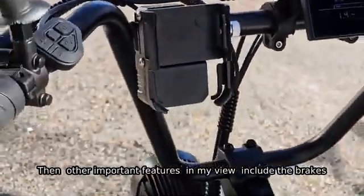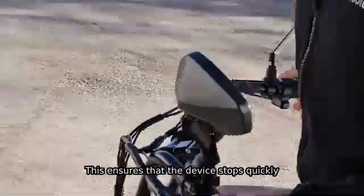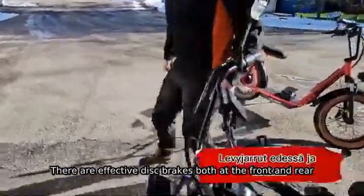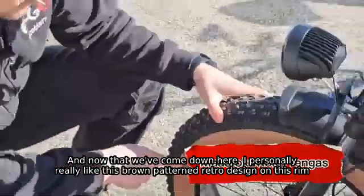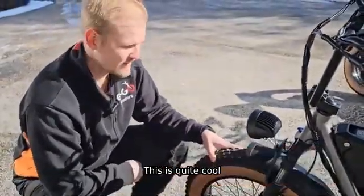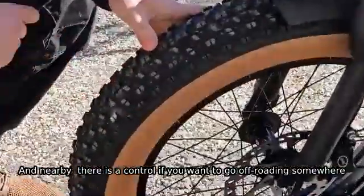Then, other important features, in my view, include the brakes. This ensures that the device stops quickly. There are effective disc brakes both at the front and rear. And now that we've come down here, I personally really like this brown patterned retro design on this rim. This is quite cool. And nearby, there is a control if you want to go off-roading somewhere.